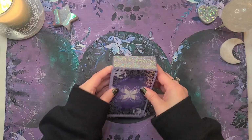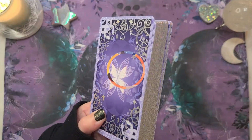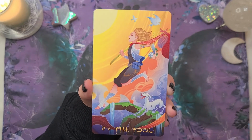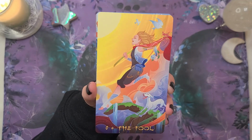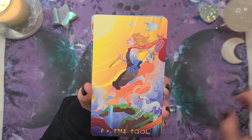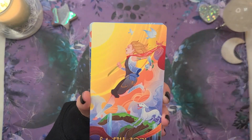Let's go ahead and get on into the flip through. I have rambled far too long. Let's go. All right, so here we go with the flip through for the Unnamed Tarot. I'll begin in just a second, but real quick, I did want to note that this deck in particular does include 83 cards. So yeah, that says 83 cards.